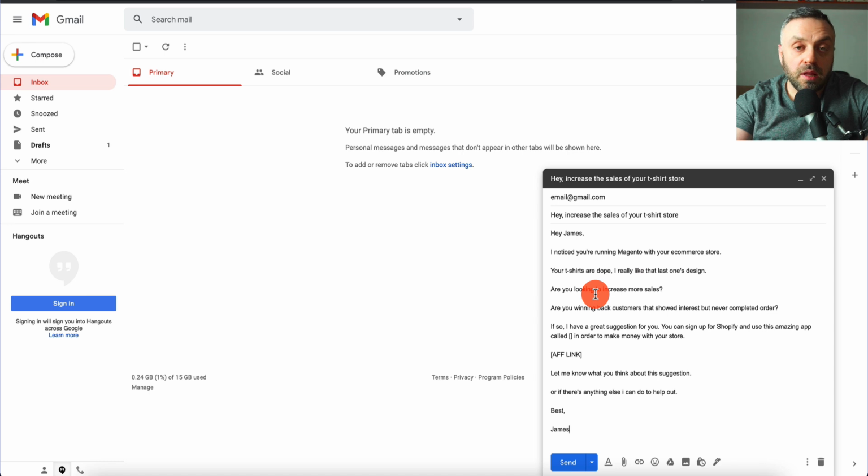So if you're promoting WP Engine, you should say, hey, you're running WordPress, but are you having issues with this site? Is your site slow? If so, I can recommend a great product that you will be able to have a faster site and much more customers and happier customers that love faster sites. This is what you're going to talk about. You're going to talk about a problem, and then you're going to make your suggestion. You're going to make your offer with the affiliate link.